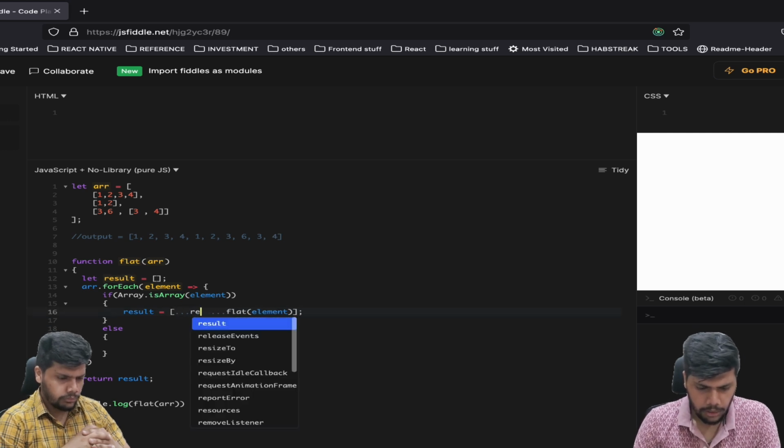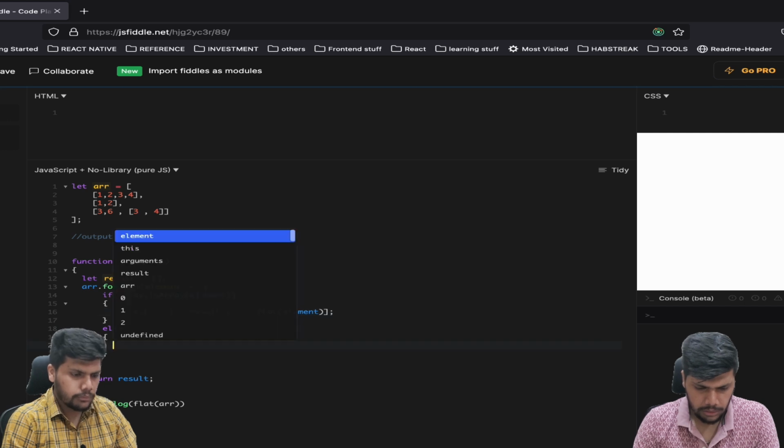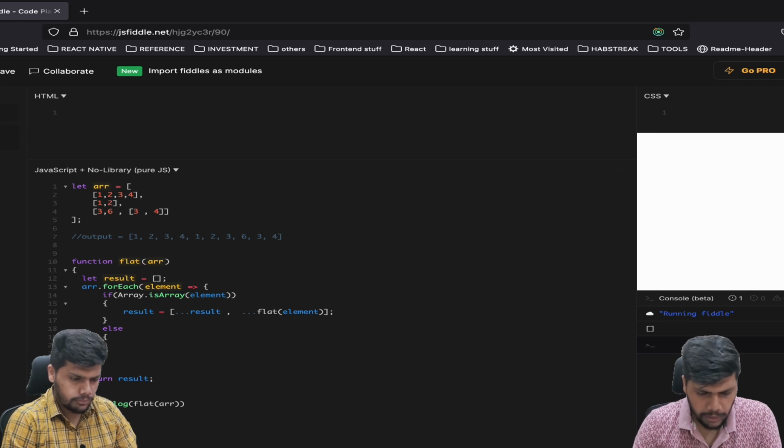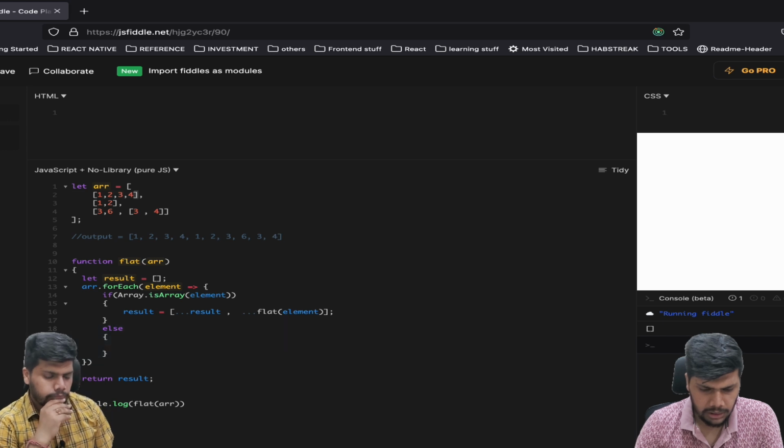Okay, now if I save this, we have nothing, we have an empty array, because we have not handled the else case. So if this is our first case, we have passed the array of 1 2 3 4 inside this, then it will come here and again loop over this particular array.